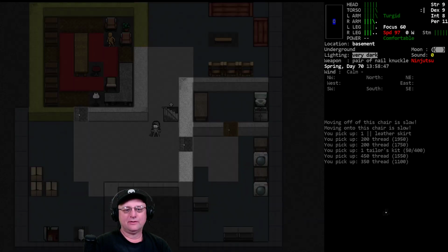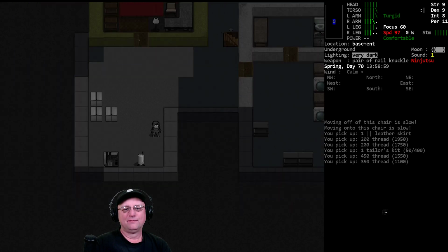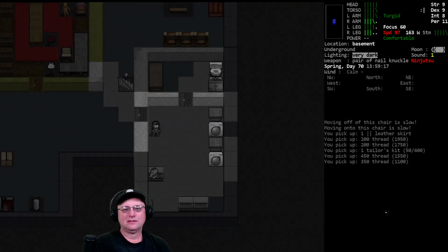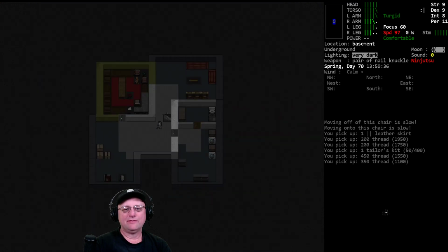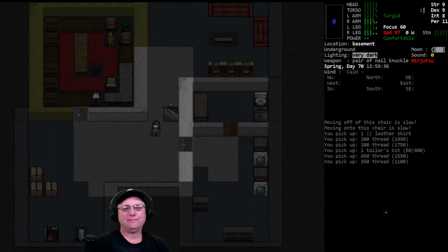Pretty good basement. Is there a secret wall? Do I look for a secret wall? It would seem a little odd in this kind of basement, but it also seems odd that we got this little space right there. Did you hide it in here? No, apparently not. Alright. Yeah, pretty nice basement. You could get some stuff done here early game. Got some raw materials. Got lots of, obviously, all the sewing stuff. The thread. Got rags from these, or you could sleep on one of the couches. You got water in the water heater. Got some dryers you can take apart. Some shelves for the early metal you need. All of the early game needs are pretty well met right here in this basement.